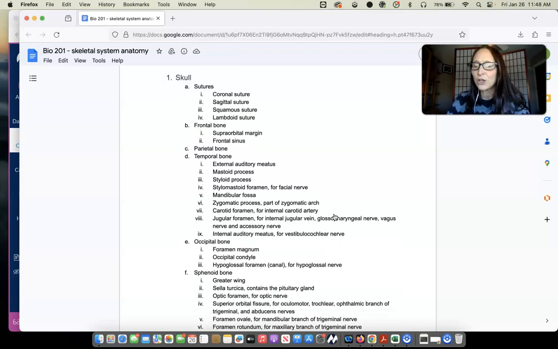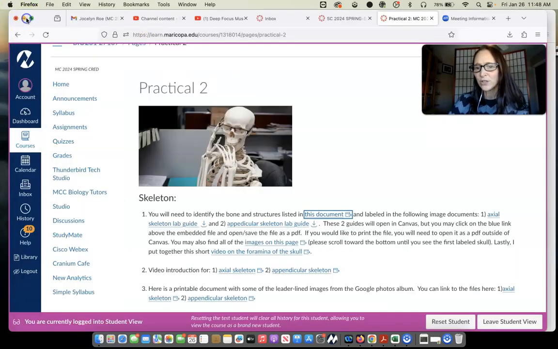So you're going to have to be responsible for the majority of the bones, not all 206, but many of the bones, and then certain special features on each bone. And that's why you're going to want to have this list. So one of the first things I suggest you do is go ahead and download or print that list.